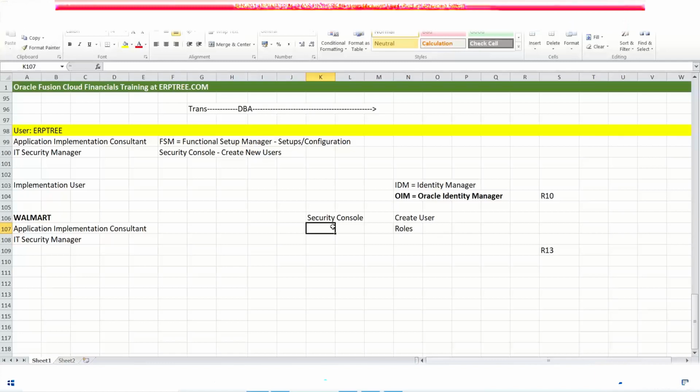Lakshman, in the IDM tables, the data would get stored? Yeah, please. Lakshman, how do I create end user profiles? Yeah, we'll see that when we have to create end user profiles once implementation is done. Once we complete all the setups, we will see that.